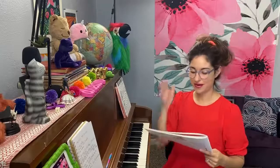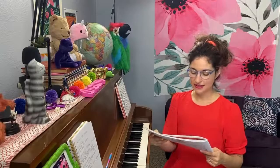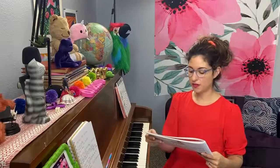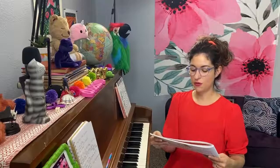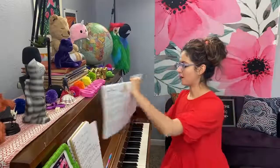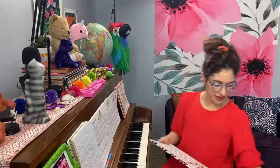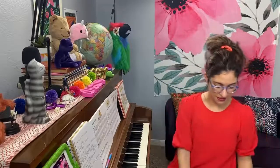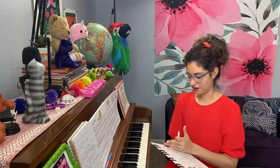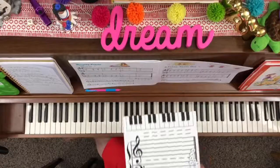Now, let's talk a little bit about this song, okay? I see some interesting things written above the song. It says here, for the rest of the book, notes above or on the middle line of the staff will have stems pointing down. And notes below the middle line will have stems pointing up. Now this can be a little confusing at first, okay? Let me talk about it here on my staff, okay? I'm going to show you what they're talking about as we are working together, all right? I'm going to move my magnets over, and I'm going to switch to piano view so I can show you.